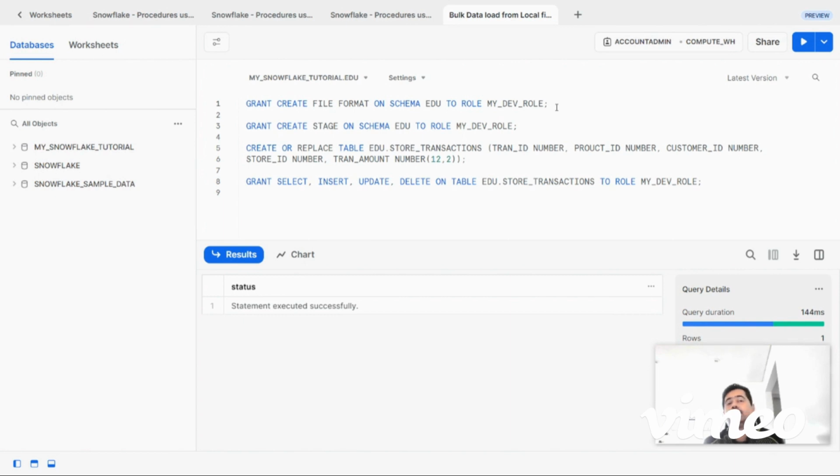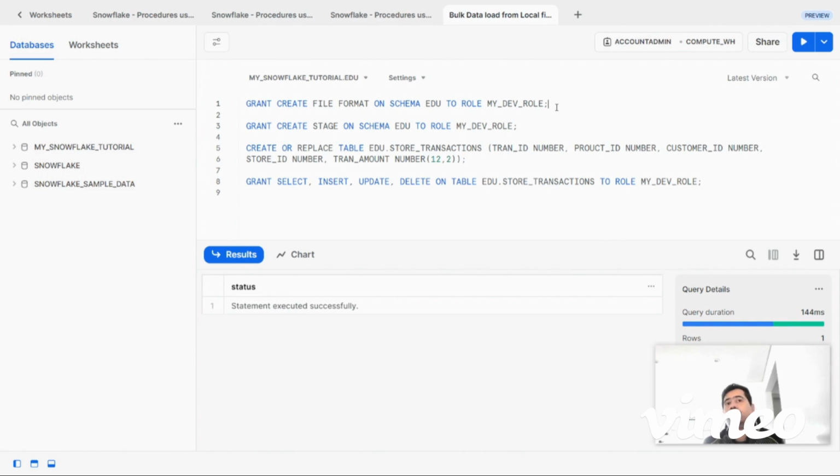The next step would be to create a stage in Snowflake. A stage is an internal area in Snowflake that we need to specify. This is the stage where we'll be uploading your multiple files, and they will remain in the stage area until we copy these files from stage into the table. The next thing is we'll be running a put command that will actually put the files into the stage area.